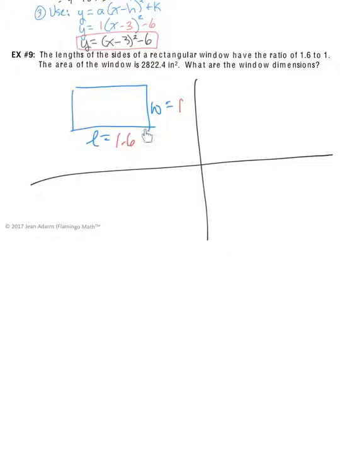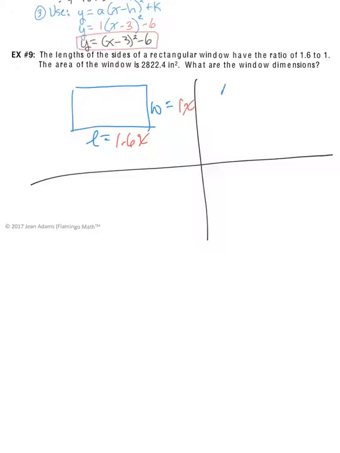Well, if I multiply, because length times width is area, and they gave me the area, if I multiply this times this, I get 1.6. That doesn't equal that one. And if we're in this ratio, then I have to keep adding 1.6 to this side and 1 to this side to keep it in the same ratio. And so then the next one, if I added 1.6 to this, would be 3.2 times 2. Still way off from this. So instead of having to guess and check, guess and check, guess and check, every time I'm adding the same multiple of 1.6 and the same multiple of 1. So if they tell you that you have a ratio, you just need to attach a variable onto that.